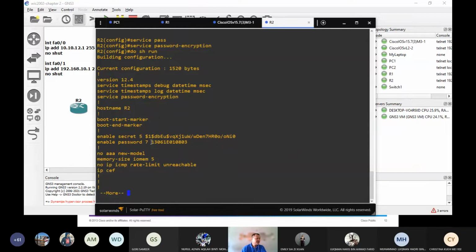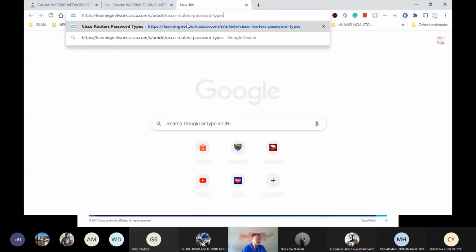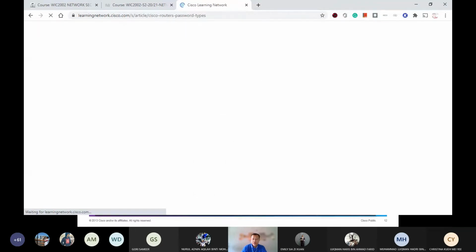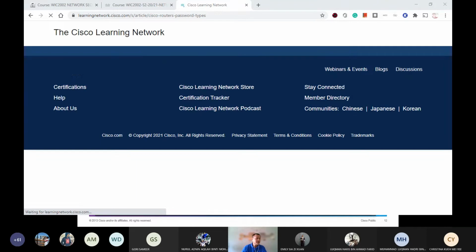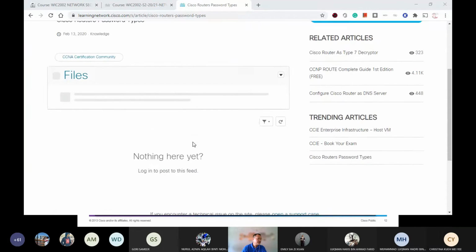But still, actually, this is level 7. Level 7, you can quickly go and read about the different levels of what I call password. Then go to this side. I copied it as well inside our chat room. You can click that and then you can read more information about this one.